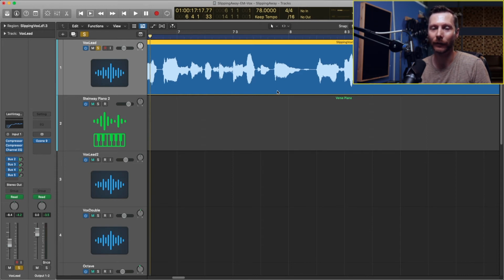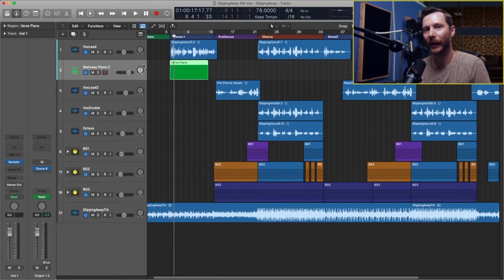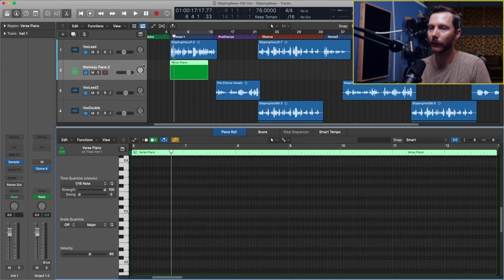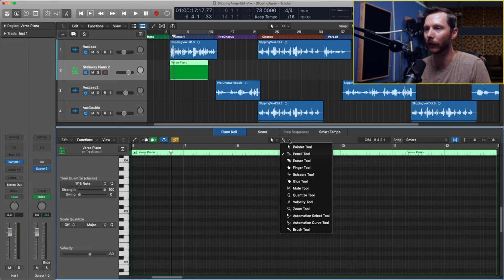Now let's go check out the piano roll. So to get to the piano roll, I'll just hit the letter P on my keyboard. And that'll bring this up here. And you'll notice once again, we have two sets of tools. So you can have a different set of tools set in the piano roll than you have set in the arrange page. So if I hit the command click tool pull down list here, you'll notice there's a lot of the same ones, but there's a few different.